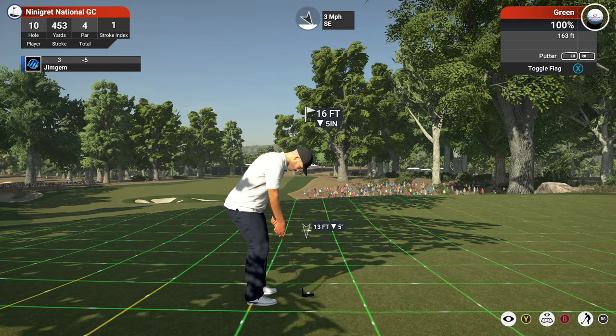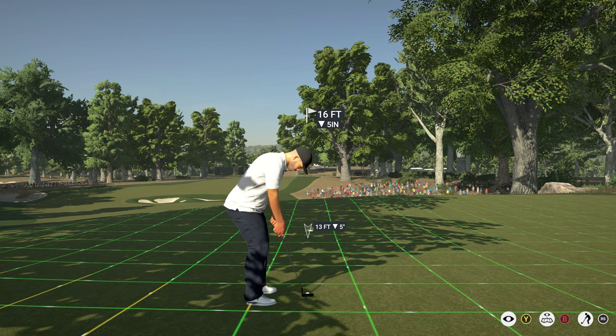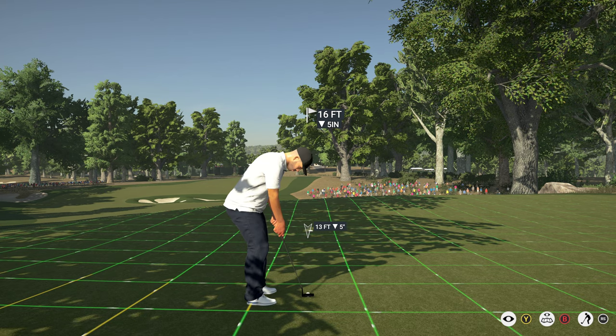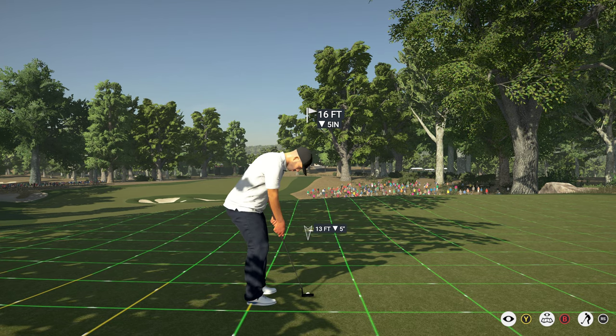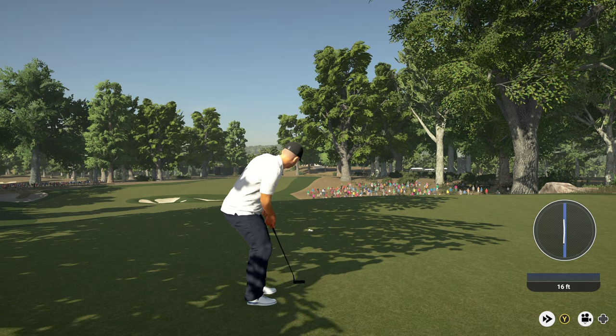Okay, that looks pretty flattish. Just a little bit of a turn right at the end of the putt there by the cup. Okay, 16 feet 5 inches down. Oh, turn. There we go. Nice.